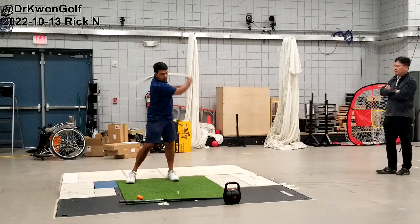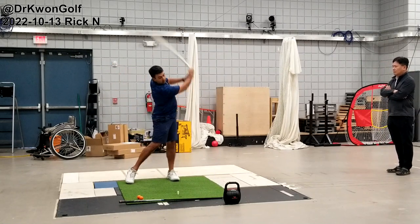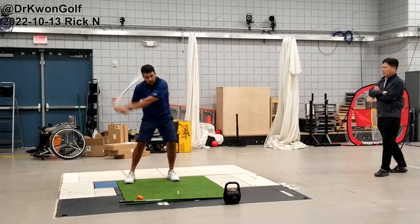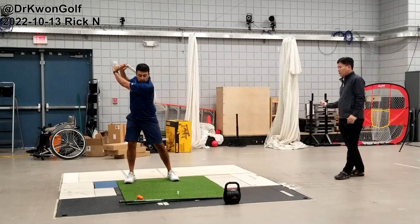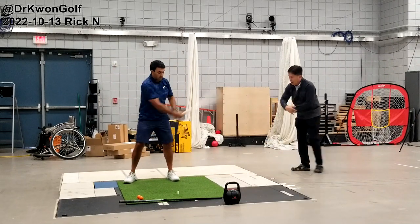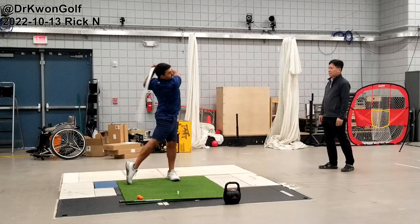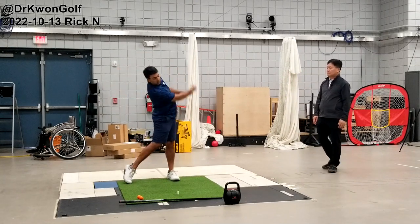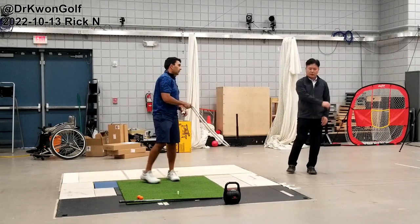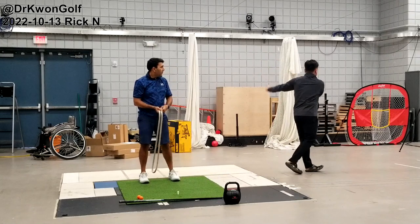Still the elbow is down here. No, just turn the body more this way. Turn the body, bring the hands close to your body. Okay, let's do this. Try to bring the hands really high here in the backswing and then go flat this way.